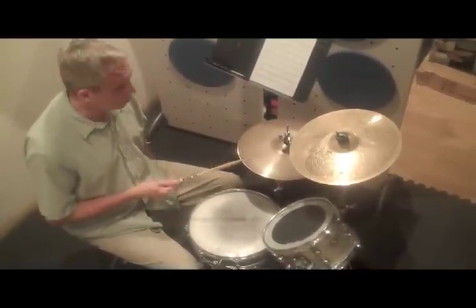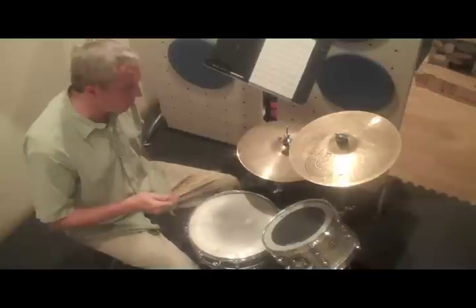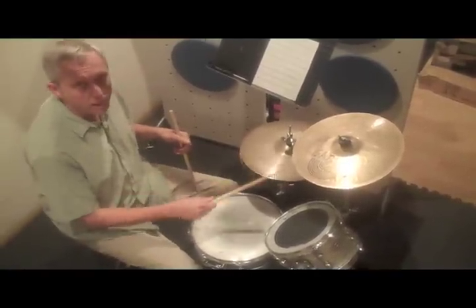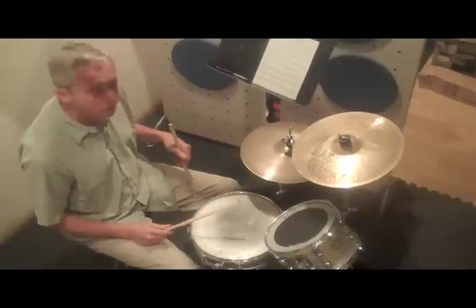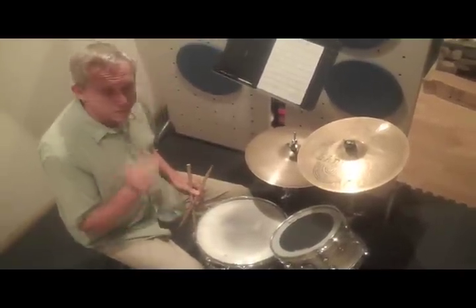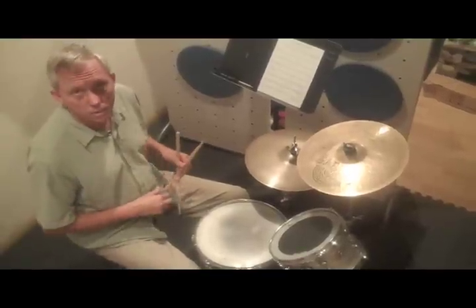Now, on top of that, every time you play the bass drum on the offbeat, you're going to be hitting the hi-hat once. You're going to be closing it. So it's 1, 2, 3, and 4, and. 1, 2, 3. That's it. Now, preface that by two beats of just regular eighth notes.